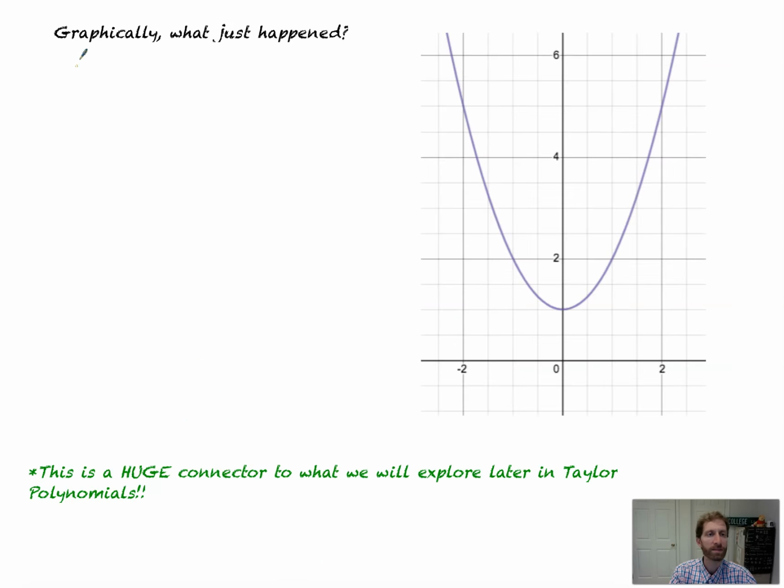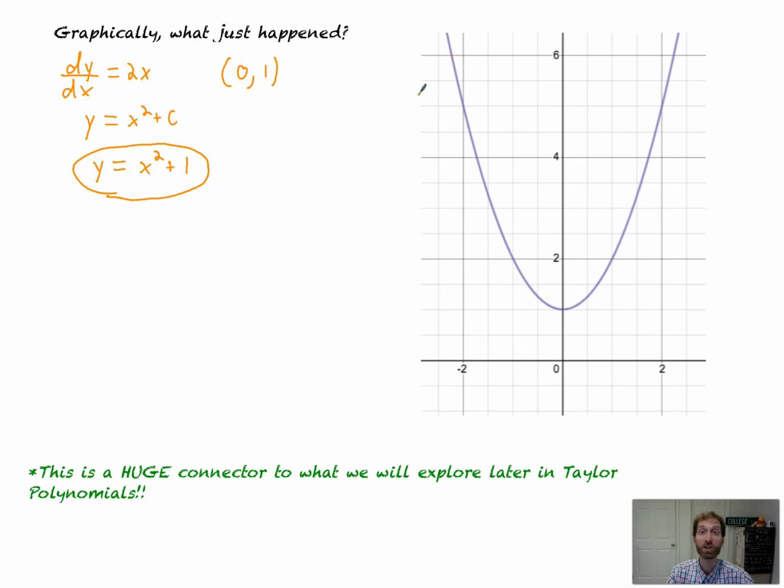So what just happened is dy dx is equal to 2x. And we know that the original point is 0, 1. We're told that. That's the initial condition. If you integrate this, you'll get y equals x squared plus c. So that's actually the solution of the differential equation. And when we plug in 0, we'll get out 1 for c. So we get x squared plus 1 is actually the equation of the solution curve. So we're approximating points on there, but I'm using a curve that we can find. This is actually great for differential equations that we cannot solve for or cannot solve for easily, so that we can still get approximations of values of the solution curve.